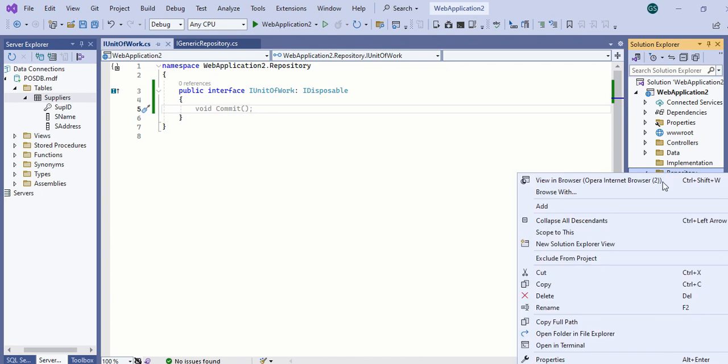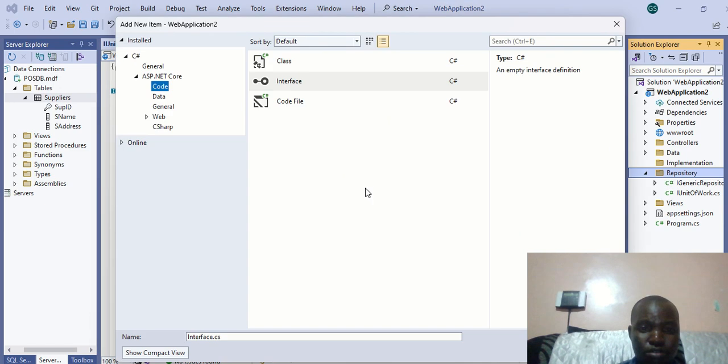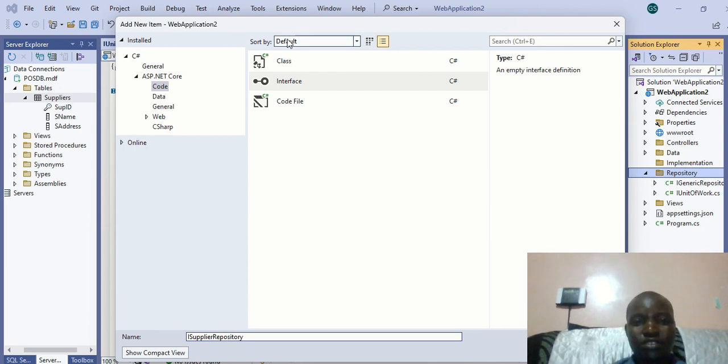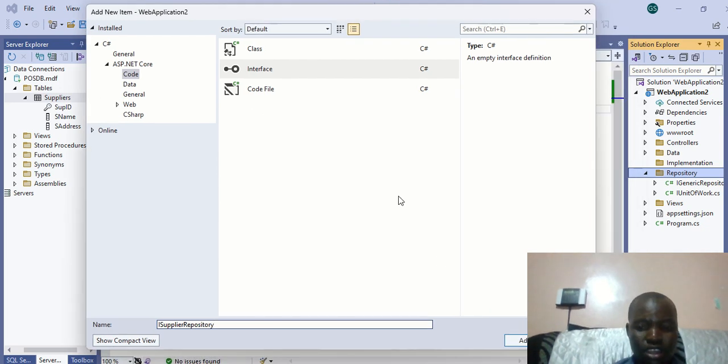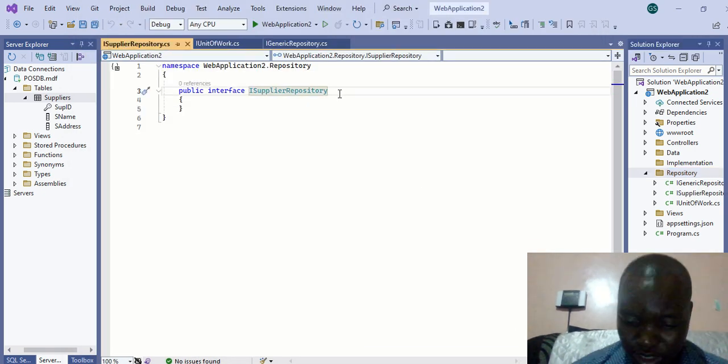So let us create the interface for our table, that is ISupplierRepository. Right, so this one now is going to inherit what?